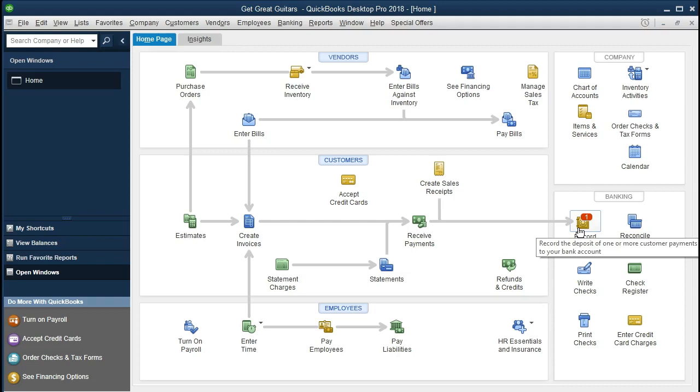We'll take a look at how to set up inventory items and sales tax items later, and we'll always be jumping back to some of these items when we do so. We also have the estimates here. Now this is going to be important for some types of companies, possibly construction companies that would need to set up an estimate before creating the invoice. That option will be there as well.